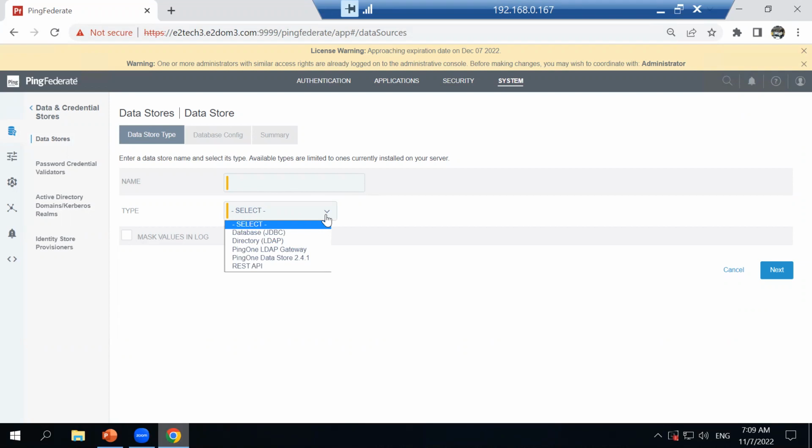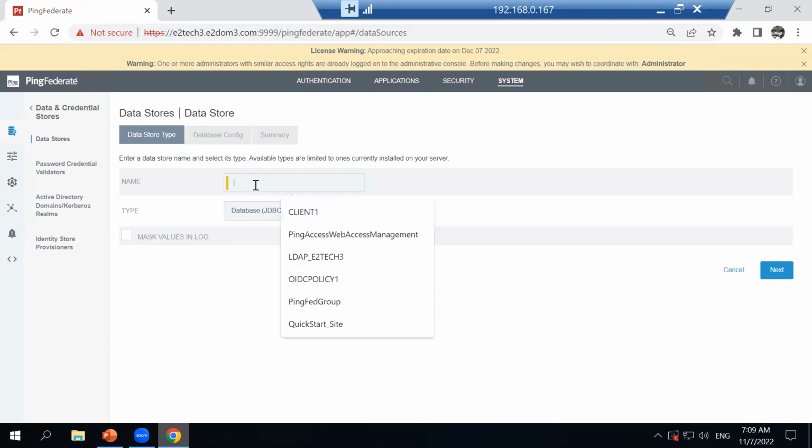In our example, we'll select Database using JDBC connection. Let's give the name as HDB data store. Click on Next.